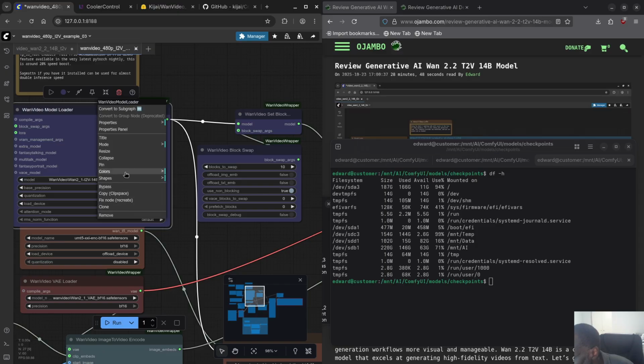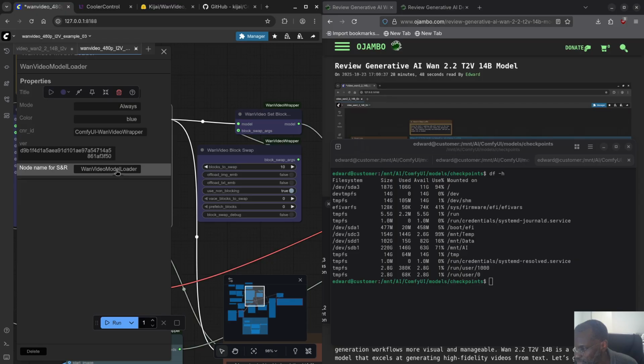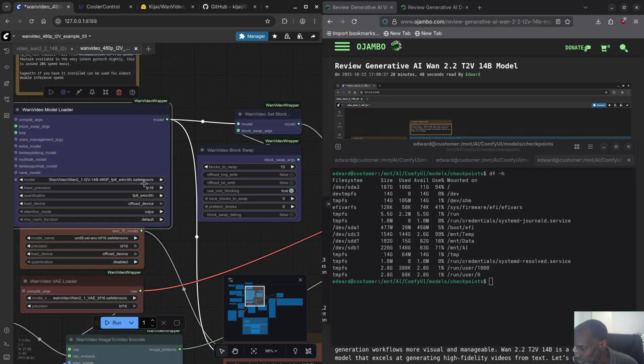Oh man, I wish I could. Oh, mode, is it mode? No, that's not it. Properties. Oh, there we go. Properties will give me the model. No, it doesn't. Oh man, properties pane. Nope. That's not what I want. I was doing something earlier today and I clicked somewhere and it converted everything to text and it was easy to copy right there. Now I can't copy this. Shoot. All right, I have to write it down. It's going to be a pain.